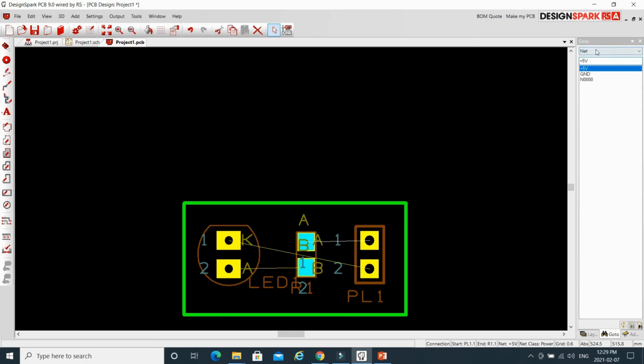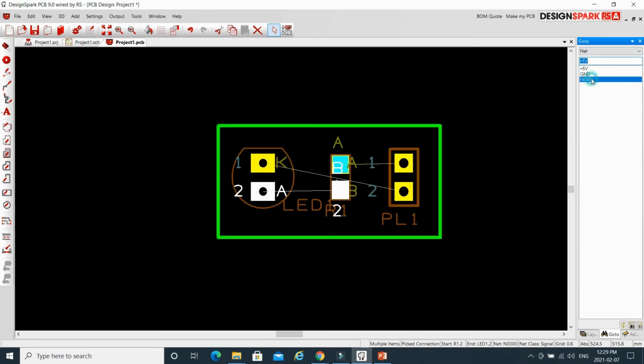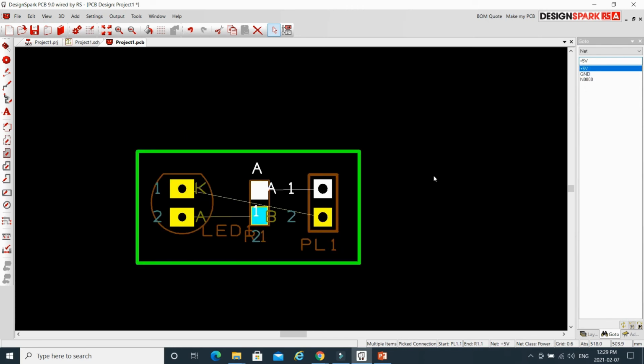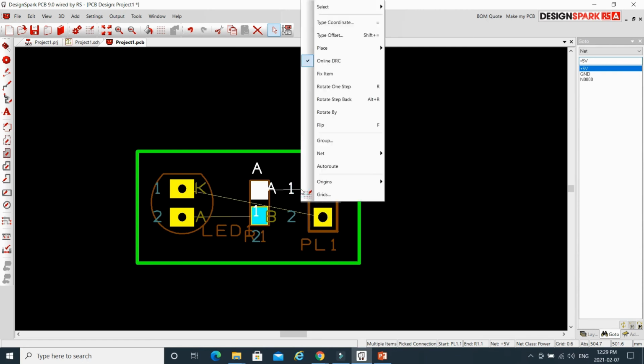Again, you can use the interaction bar on the right to locate or inspect each component or network on the PCB. Go into each network and specify the type of connection associated with each one.